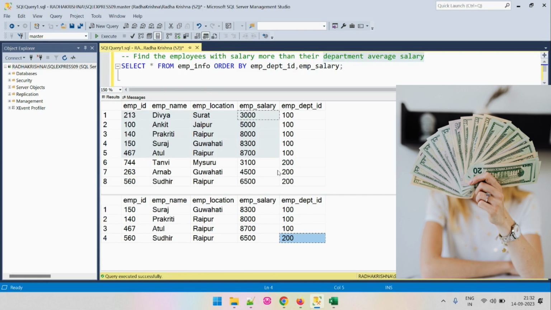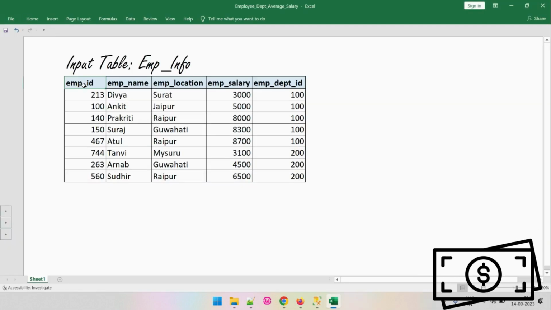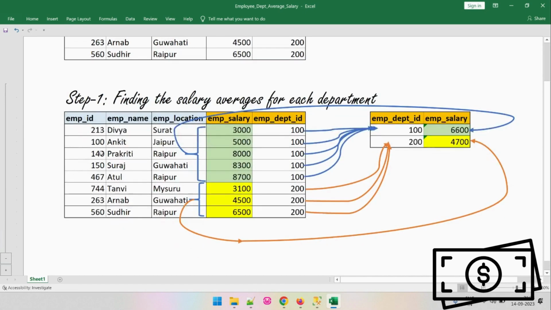Now let's work on the approach that we can take to solve this problem. This is the input table that we have, the emp info table. Since we have to find the employees whose salary is greater than the department average salary, as a first step we will find out for each department what the average salary is.